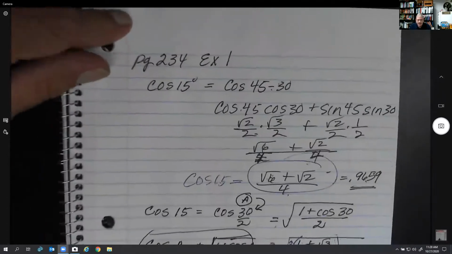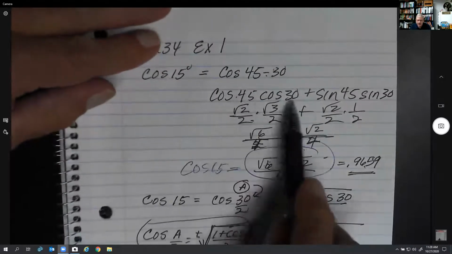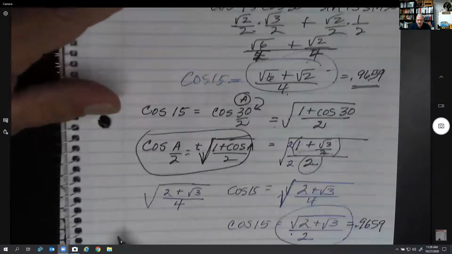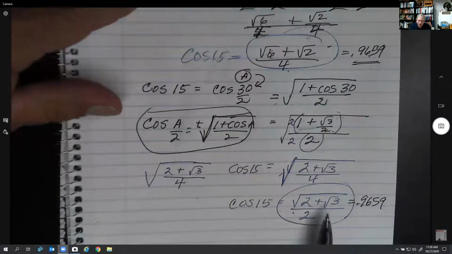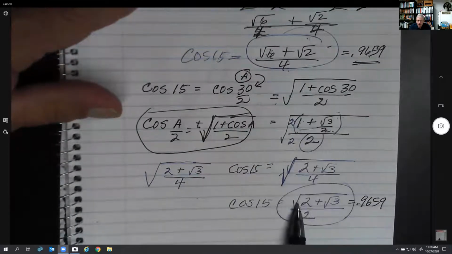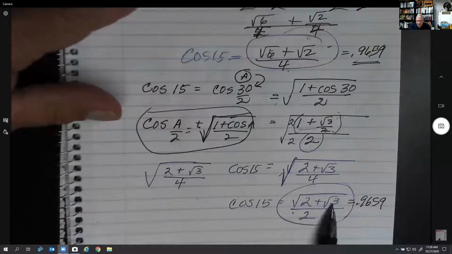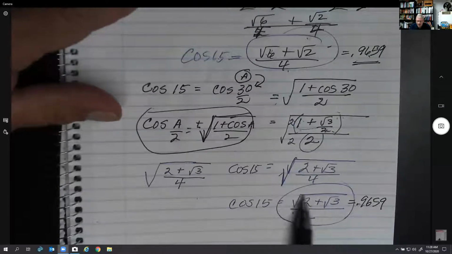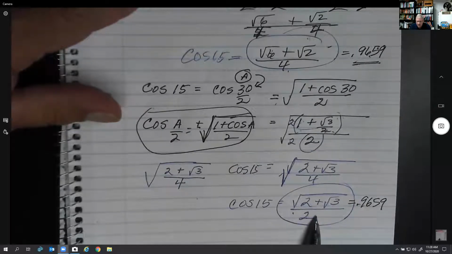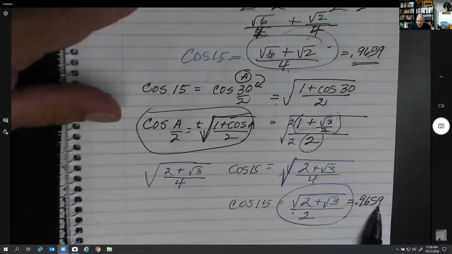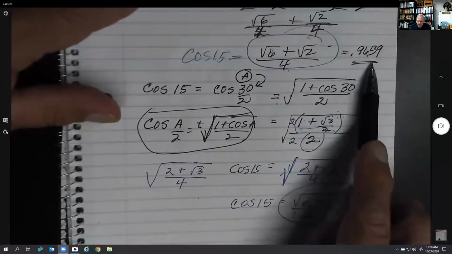So I would think the double angle is a little bit easier, cosine, cosine, sine, sine. But this will also work, though it's probably one that we don't use quite as often because, first of all, the form is kind of a little messy. We got a square root and then a square root under a square root. But it does give you the correct answer, and this gives you the correct answer.